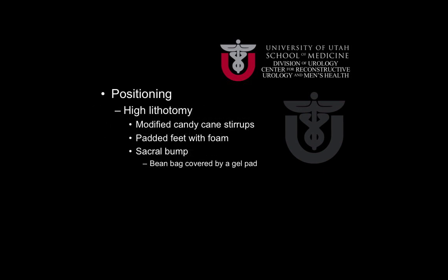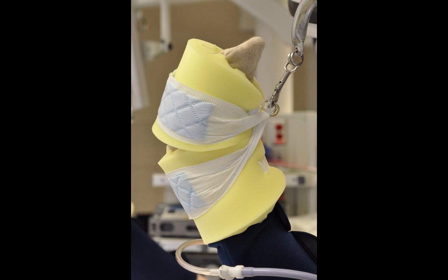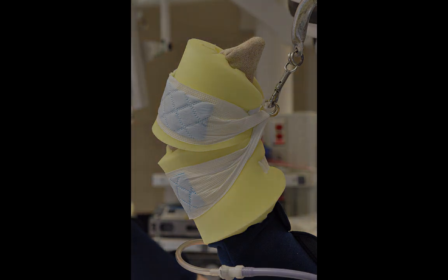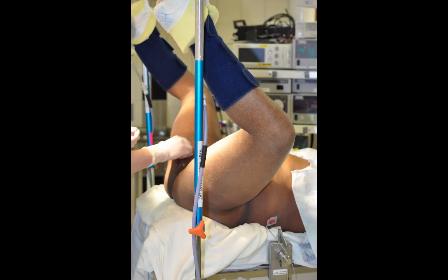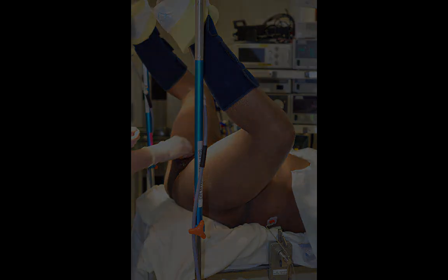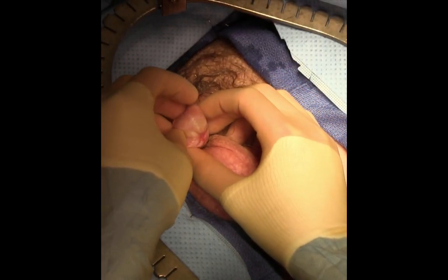The first consideration in the procedure is positioning the patient. We prefer the high lithotomy position. We use modified candy cane stirrups that have some extra length added to the candy canes. We pad the feet with foam, and we use a sacral bump consisting of a beanbag covered by a gel pad. However, multiple methods can be used to position the patient in high lithotomy, including some bath blankets underneath the sacrum and yellowfin stirrups. In our patient, the etiology of his urethral strictures is lichen sclerosis.